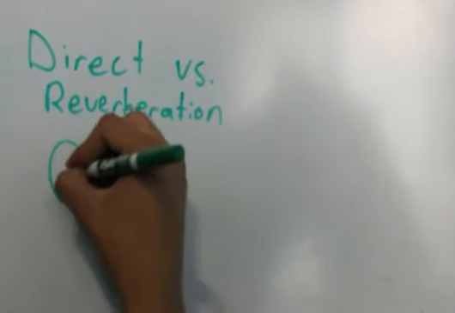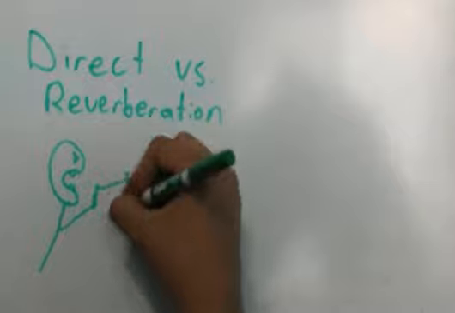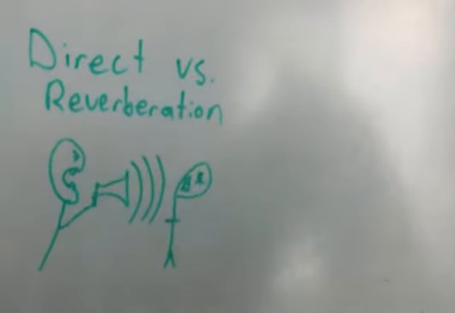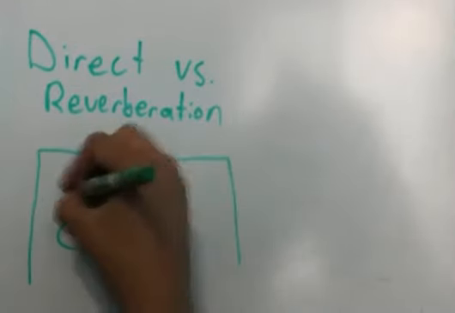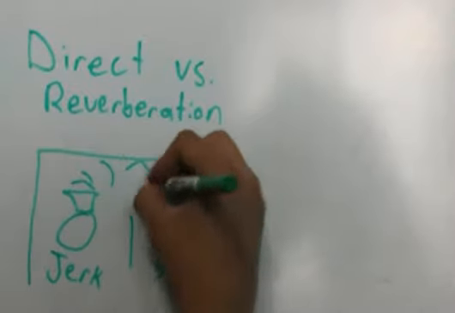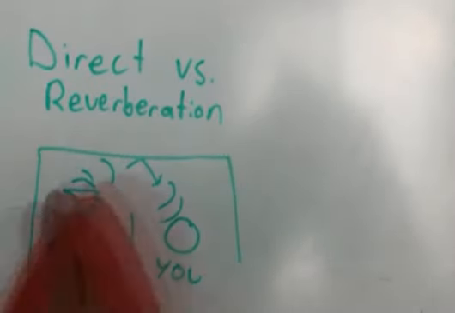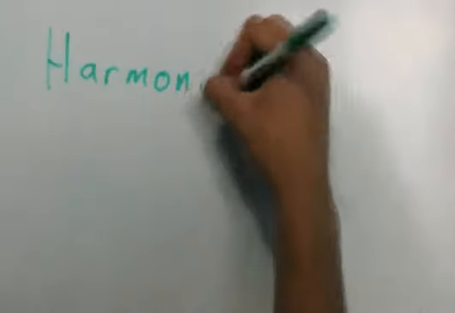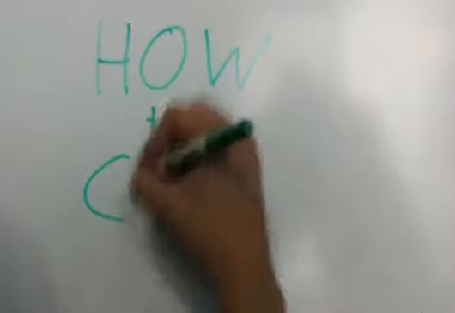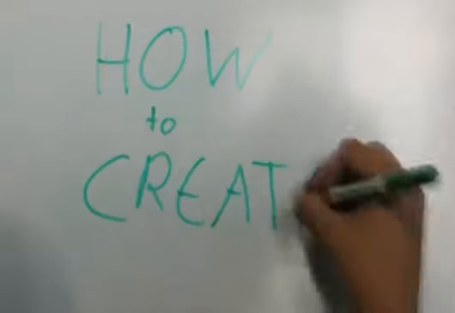When you happen upon a protest and an angry protester is yelling into your ear at the megaphone, that's direct sound. If instead you're in a building and the protester yells from around the corner, the sound bounces off the wall, and that's reverberation. Echo. And now for harmonic content. Harmonic content, it's complicated.